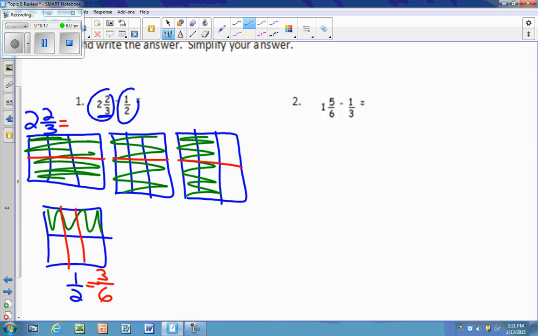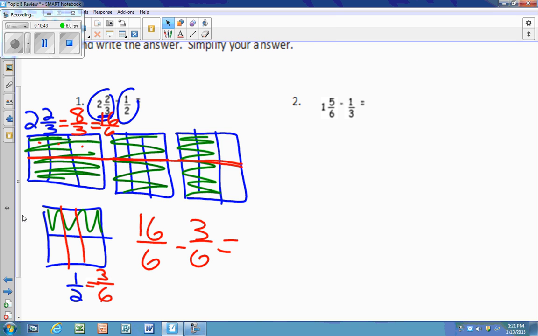This might be easier if we look at, we have 1, 2, 3, 4, 5, 6, 7, 8 thirds. Look at it as a whole improper fraction. And now we're turning this into, because we split it like this, we're turning this into 6, which would give me 16/6. So our new problem is 16/6 minus 3/6. Now we have to set up where we can cross out. So we notice here we have 1, 2, 3. So we have to cross out 1, 2, 3. And we're going to notice that we end up with 13/6.